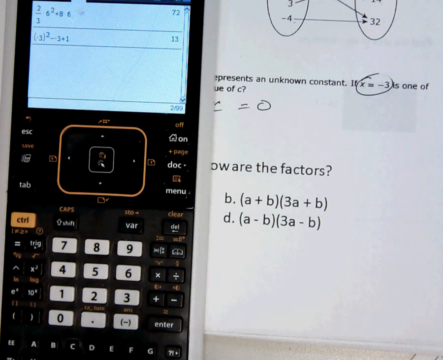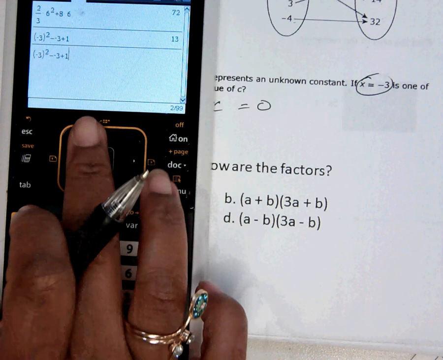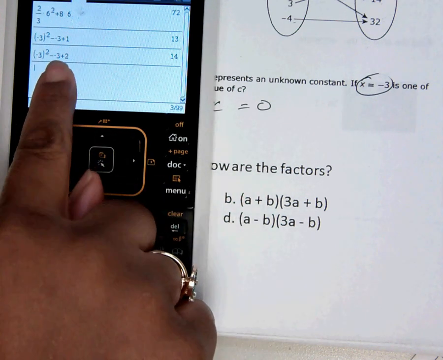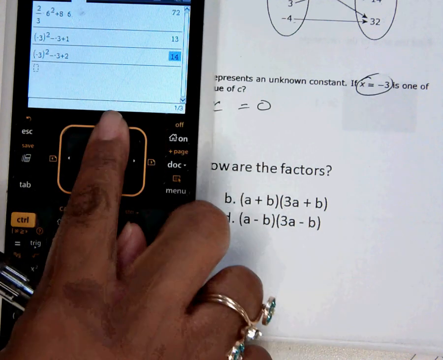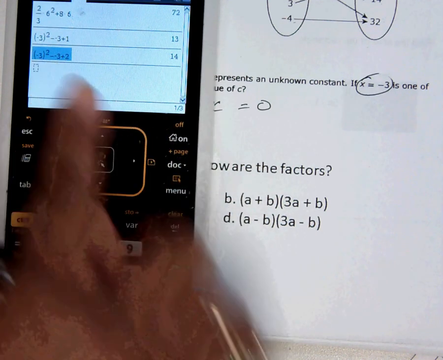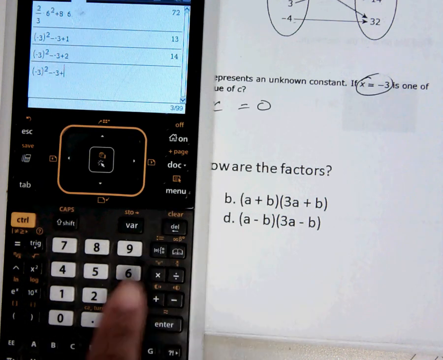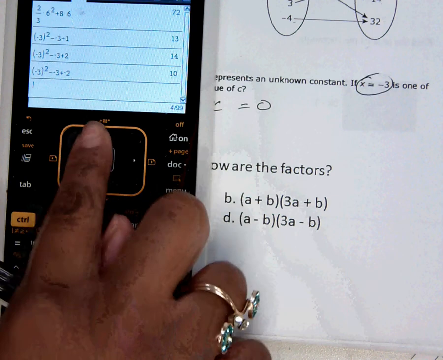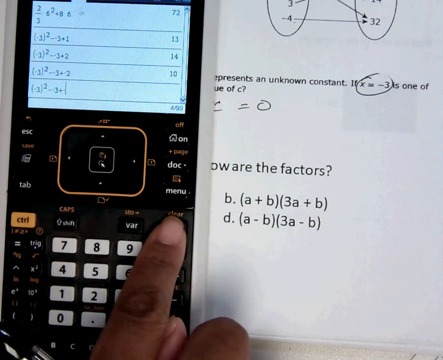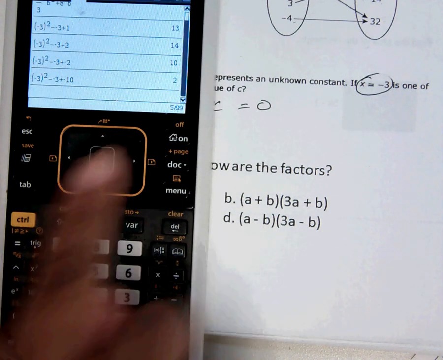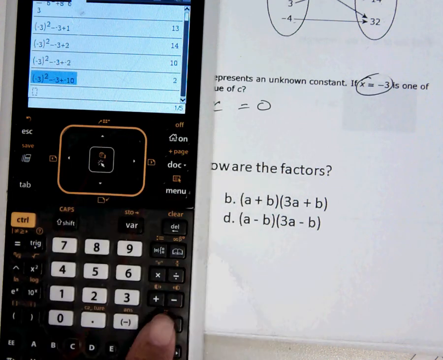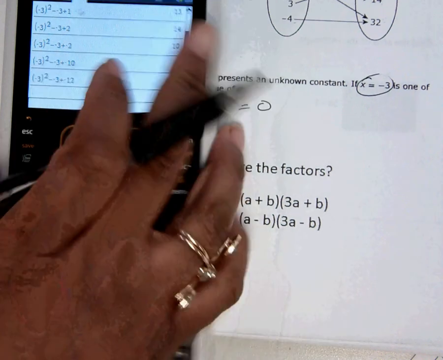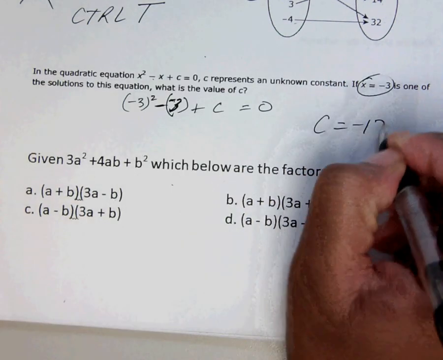Do we get 0? No. Okay, well, I don't know if going up or down is going to make it higher or lower, so let's just see. Uh-oh, I went up and I got a bigger number. So that means I need to go down. So arrow up, highlight it, press enter, and bring it down. Let's try -2. Nope. Keep going. Let's try -10. Ooh, almost. Let's try -12. There it is. So the answer to this question is -12.